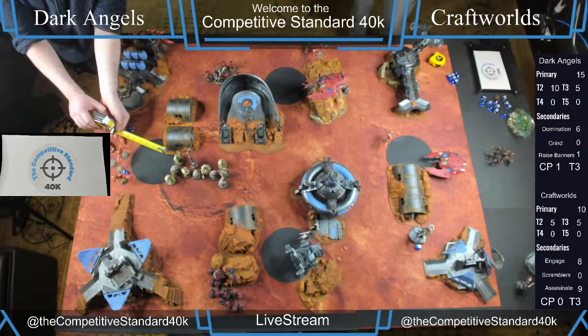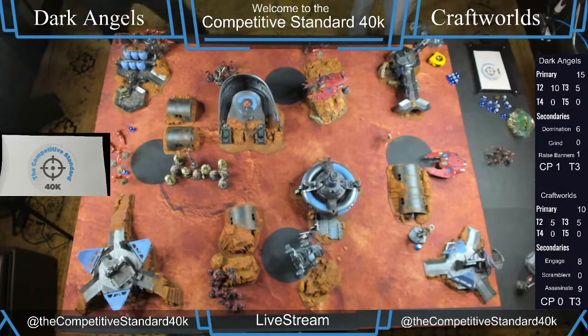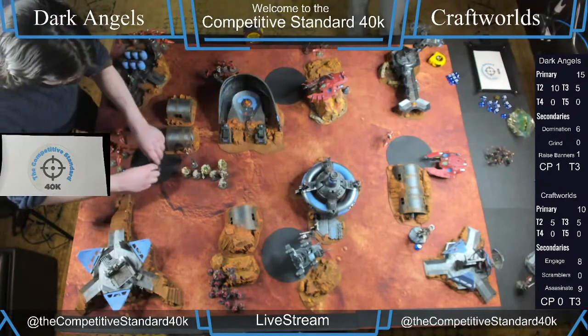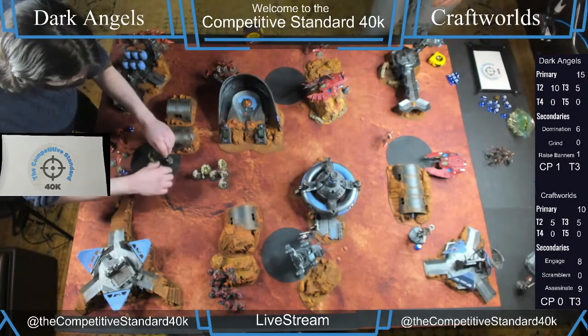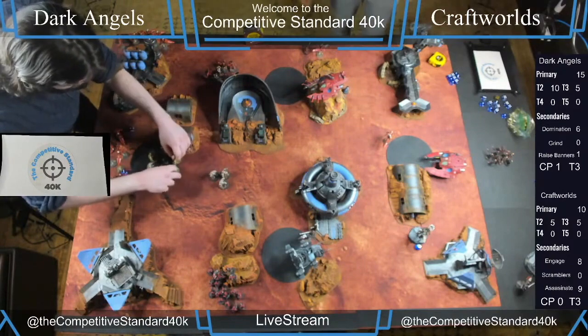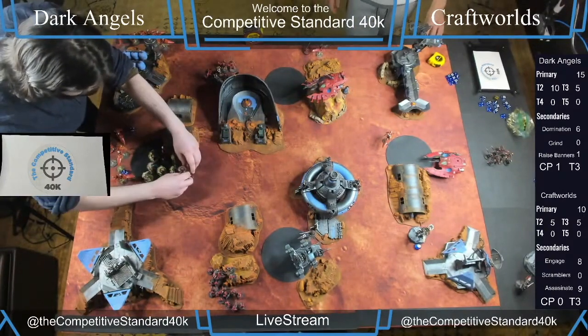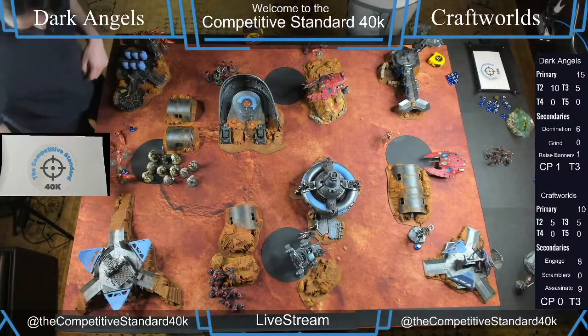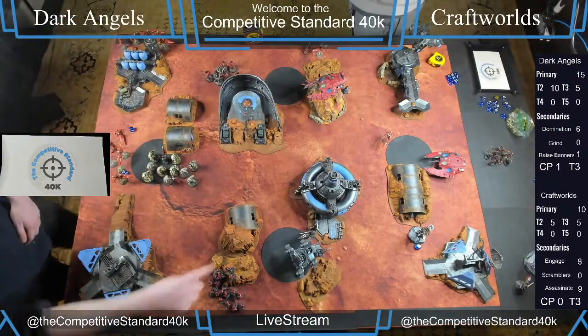So I could guarantee a kill on those really annoying Shining Spears that are in my back line, because I really don't think the Terminators are going to do anything in this game. So yeah, we will just move them back. We are going to absolutely murder something. Yep, they're going to maul those Shining Spears. And they're in a good range. This is going to hold.